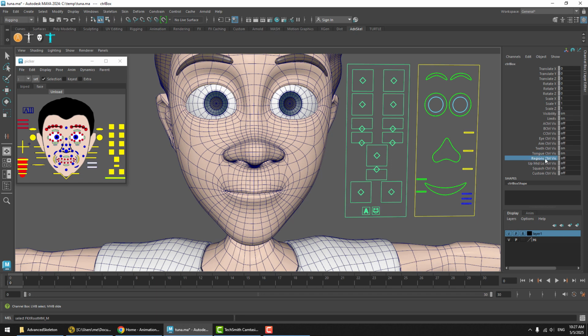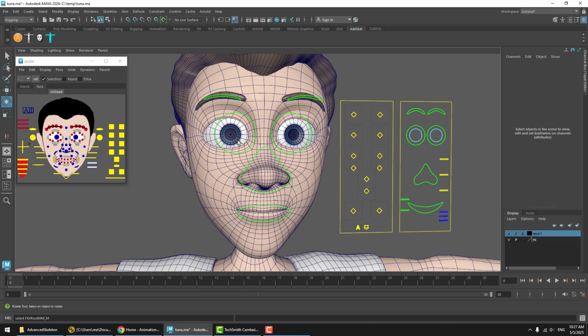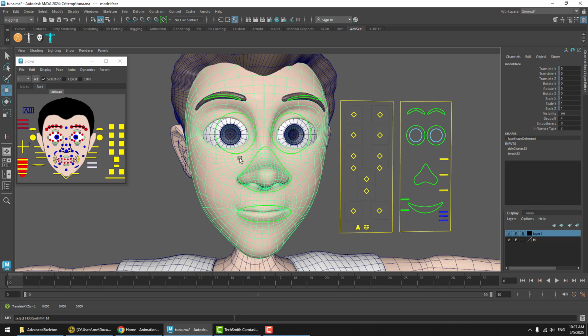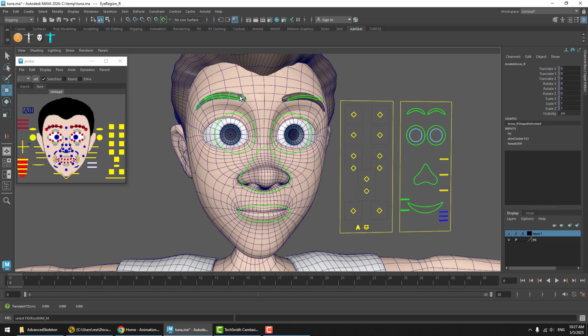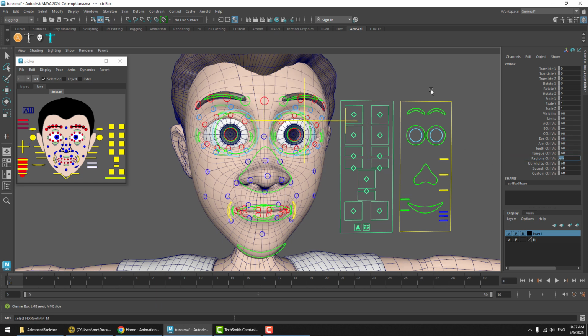Next, there's region control visibility. Let's turn that on, and that essentially, as we can see, has these region controllers that are green color controllers. It allows you to move the entire lip area, nose area, the entire eyelid area, and the entire eyebrow area. Now, by default, this attribute is off, the region control visibility, because you can see when everything is on, it just gets really busy on the face. So by default, teeth, tongue, and region controls visibility is off.